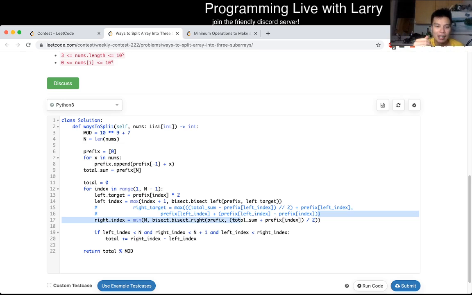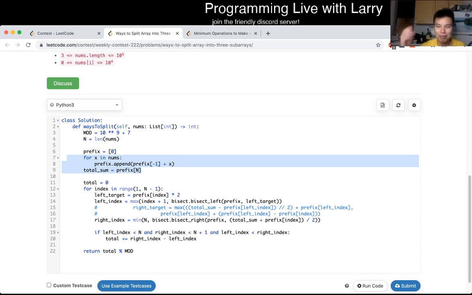But yeah. In terms of complexity, there's O of n in this loop, and there's O of n here. But for each loop, we do 2 binary searches, so it's going to be log n. So this entire algorithm is going to be n log n. In terms of space, obviously, we have the prefix sum, so it's going to be O of n space. You can watch me bumble, going back and forth between 3 or 4 different ways of solving this problem.